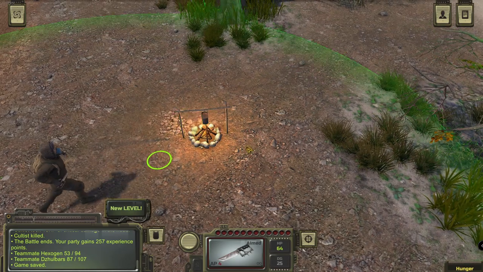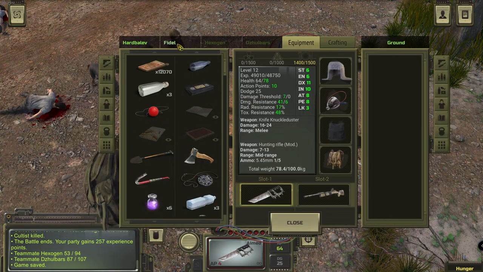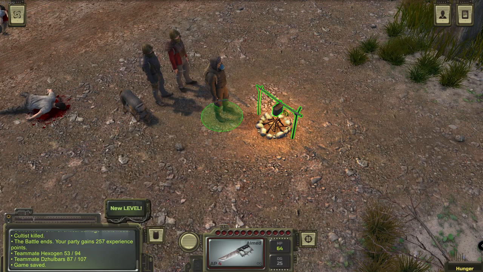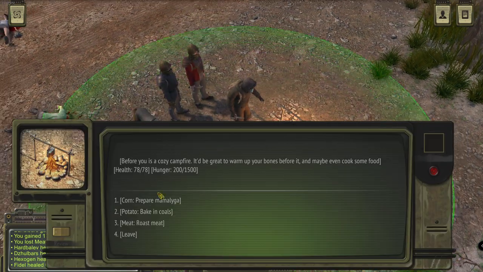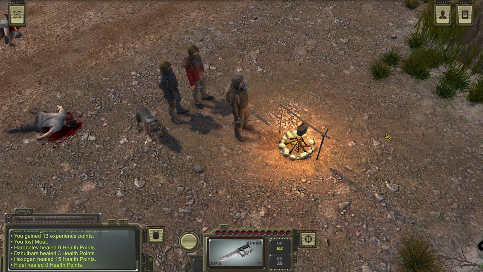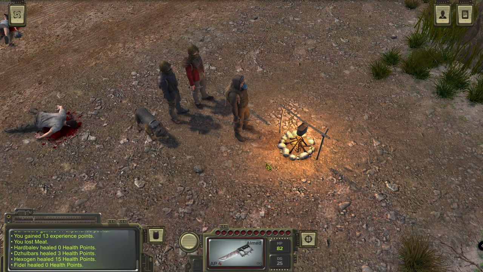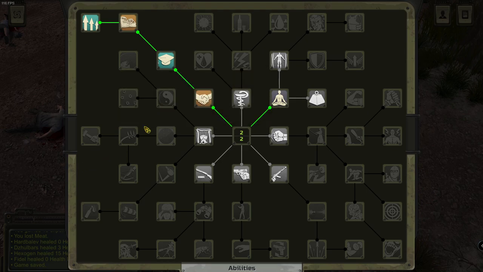Let's have some tasty meat. Very nice. So twice. So full health, 85. Yeah, it's fine. Okay, good. And oh yeah, sorry. And yeah, we are okay with the hunger. So level up. 43. Yeah. Oh yeah, we can do something now.